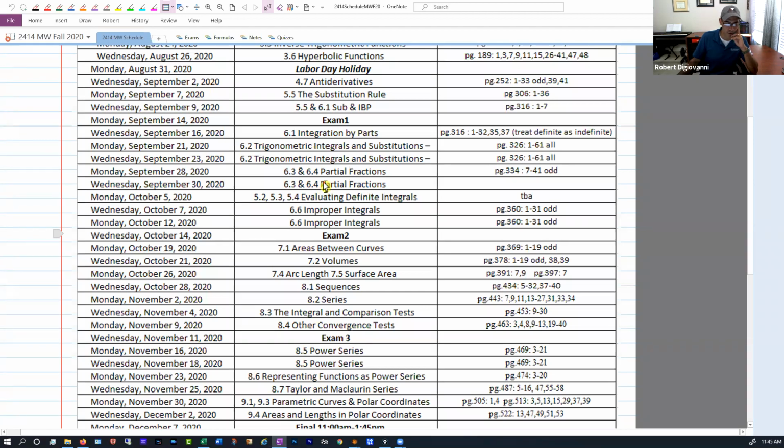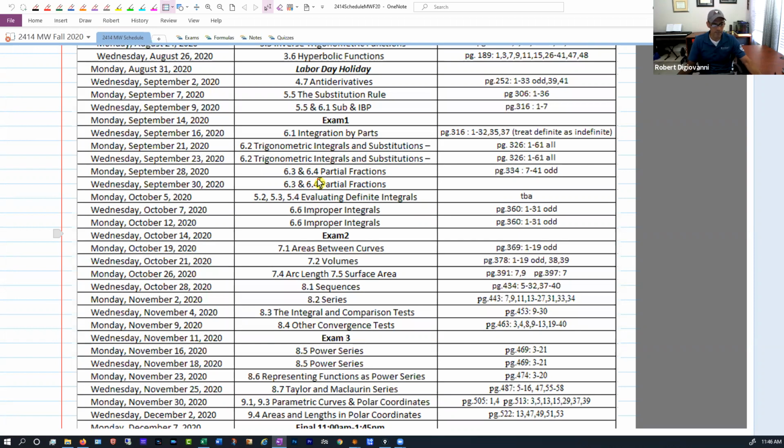Yeah. 6.4, there's nothing from 6.4, okay? And I'm not going to even talk about 6.4 other than, I think I told you this before, 6.4 has to do with using computers to solve integrals. When this book was published, there wasn't even Wolfram Alpha, or maybe Wolfram Alpha was just in its infancy. So nowadays we know that we can go to multiple websites, type in something and integrate it, and the computer will do it for us. All that book was saying is, hey, we've got technology out there that does this. Now we have it very readily available to us.